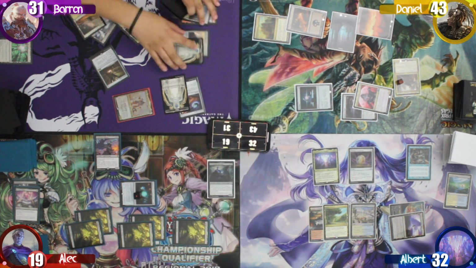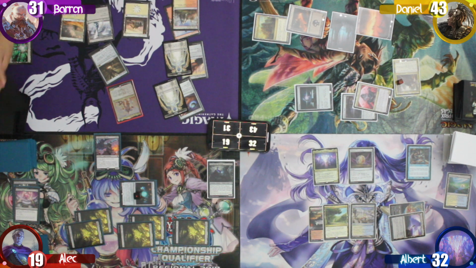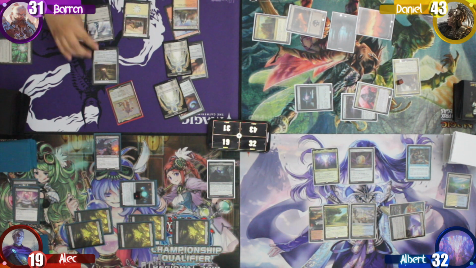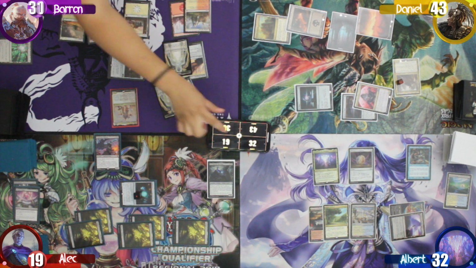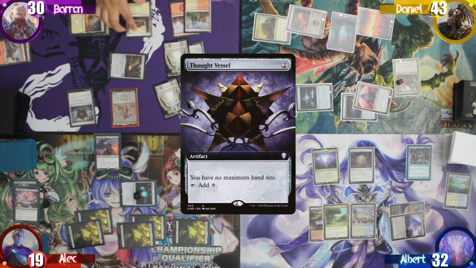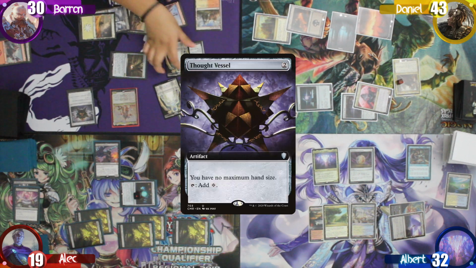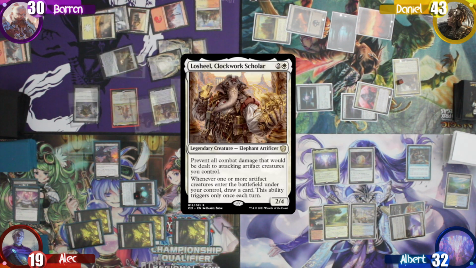Turn 6 starts with Baron drawing a card and looking at the top card with his Mystic Forge, tapping it and paying 1 life to exile it. He then looks at the top card again, pays 2 mana, and casts a Thought Vessel. After that, he taps 3 mana to cast Licia, Clockwork Scholar.